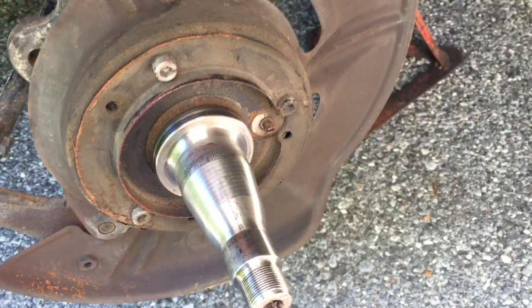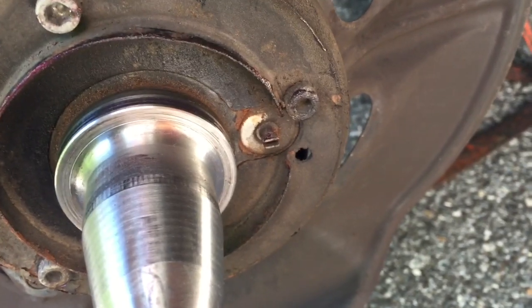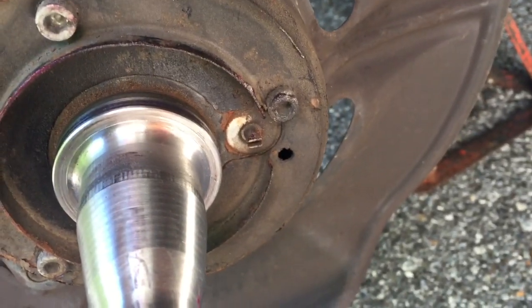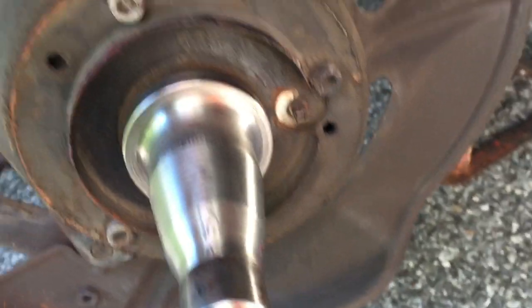Usually it's the front sensors — one or the other, sometimes both. There are two problem areas: one is dust accumulation, which I'll show you. If they are clean, there are two things to check on either wheel — whether the magnets or the ring gear is actually okay. Here's the ABS sensor; this one looks pretty clean. Sometimes they gunk up and fill up with all kinds of debris. You need to be really careful — don't use a wire brush, use a rag or a toothbrush, but don't damage the sensor.